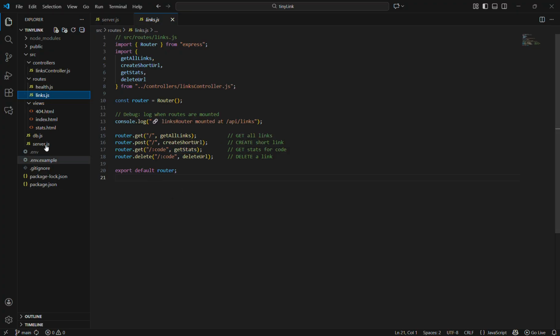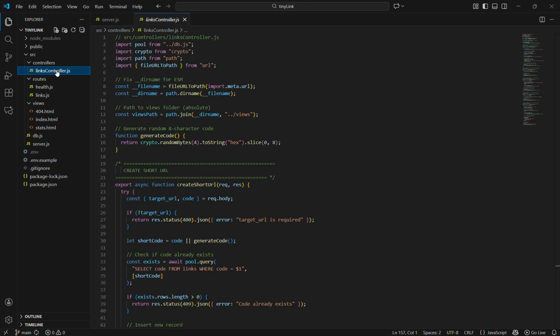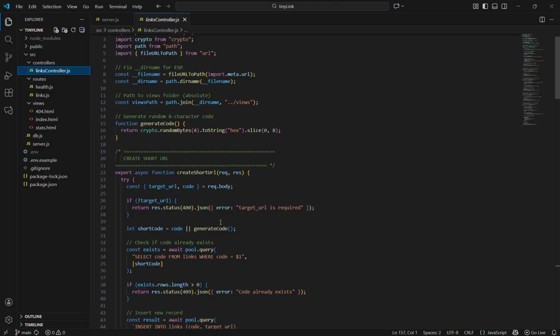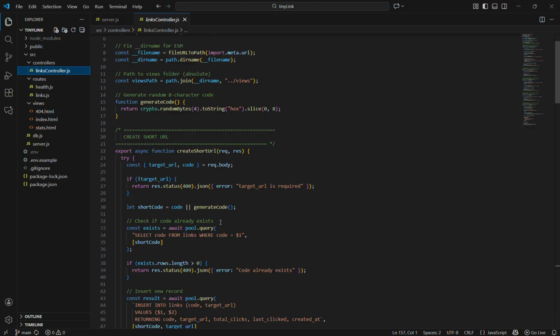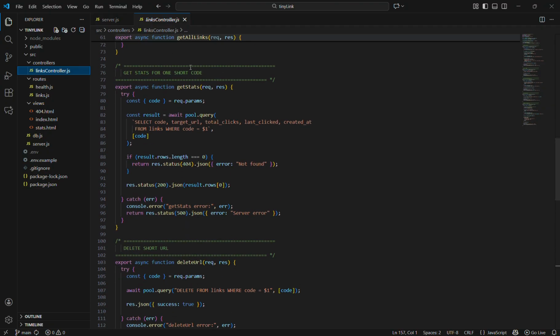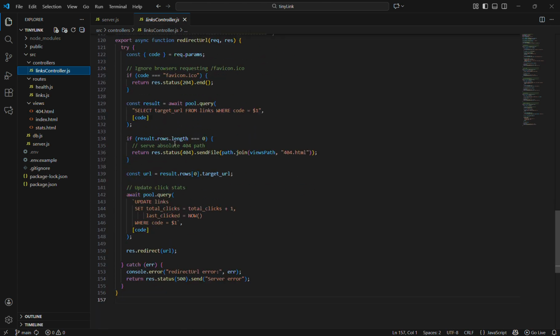Then we go to the controllers folder. It holds the links controller.js. This file contains the backend logic and handles the actual code for the routes I explained: creating a short URL, validating duplicates, saving the links in the DB, fetching all links, fetching stats, deleting links, and updating links.